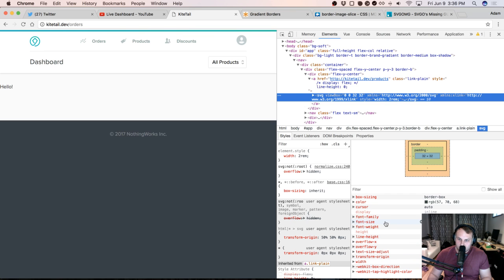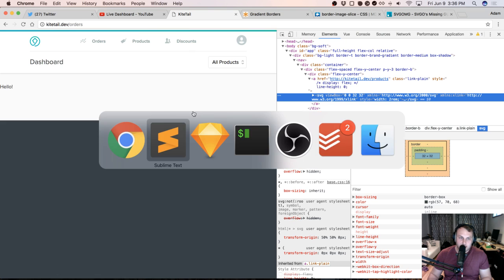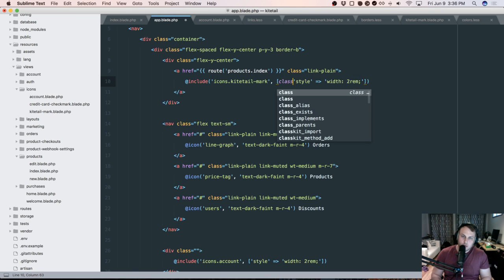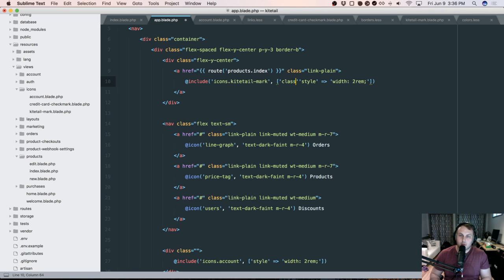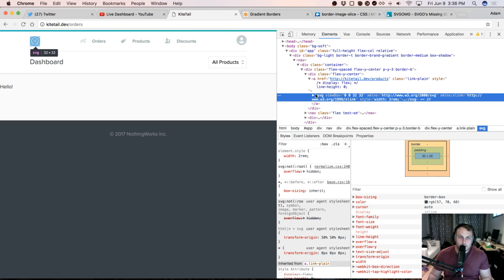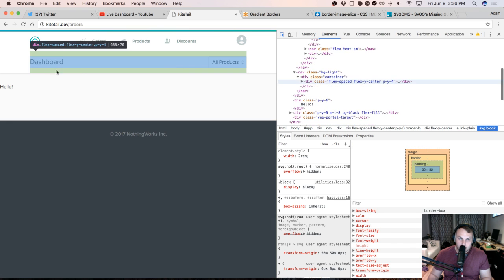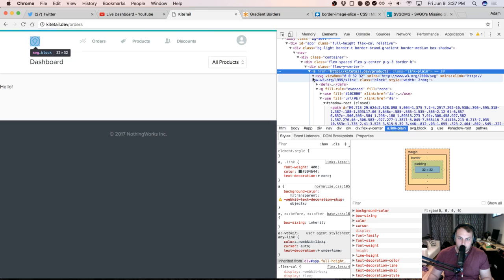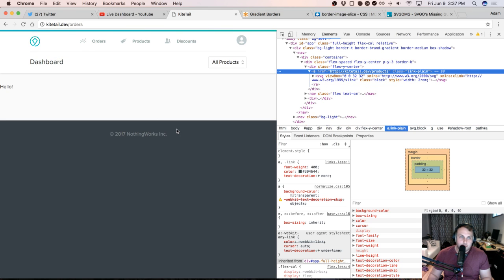Is it because this has a display inline? Okay, so the SVG needs to have a display block. That'll fix our whole problem, I think. Let's see what we get now. Yep, that fixed it.